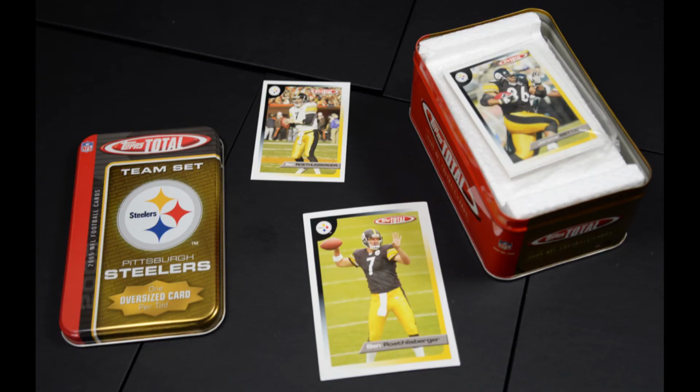So these cards are actually a little bit more common than the others because they had a separate print run just for these 2 teams. And then they had a jumbo card that was also featured in, and they were thoughtful enough to put a whole bunch of styrofoam in the tin so that everything sits in there. It doesn't mean that the cards are going to come out perfectly. These will, but the large cards can still kind of get a little bit dinged, which is unfortunate.